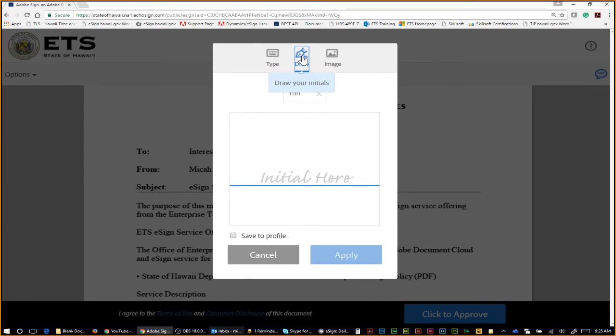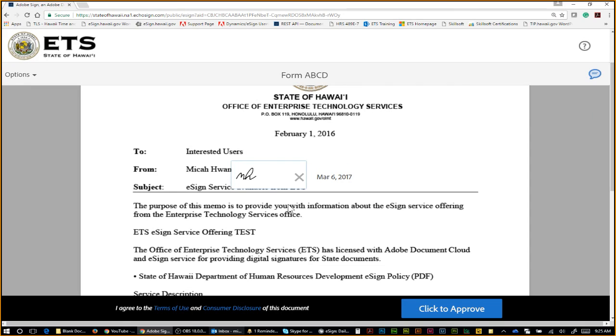So if you know you're using your iPhone or your Samsung or your tablet or you have a touchscreen laptop or something like that, you can grab a pen and actually draw in your signature. Or if you want to try, you can even use your mouse. So I would just draw in whatever my signature looks like, and then that way I can add in a personal electronic signature. Just like farmers market or food truck, it's all the same. And so once I've signed that, I have a button appear at the bottom saying click here to approve this document, and then that makes it officially e-signed.